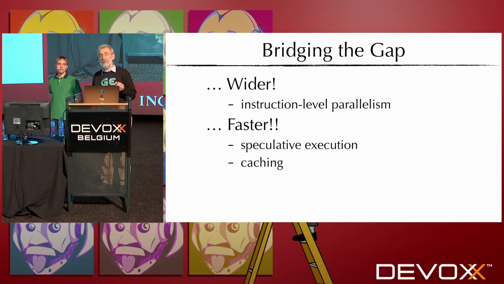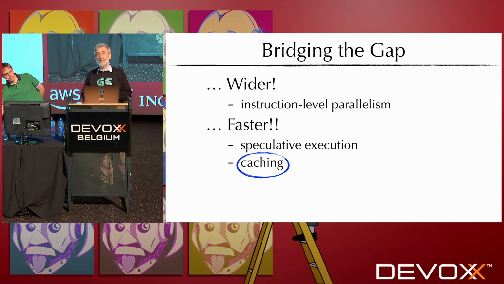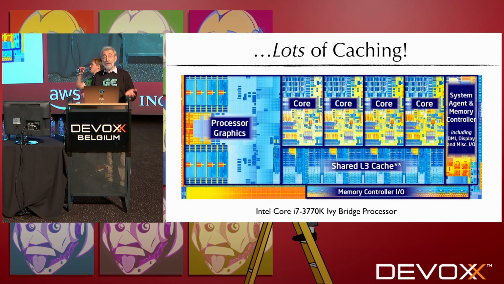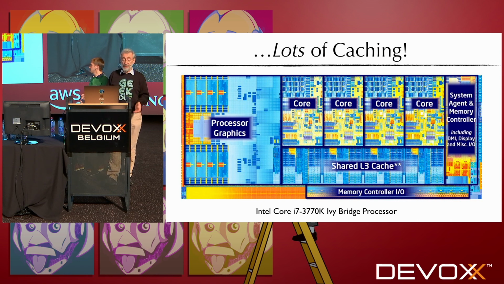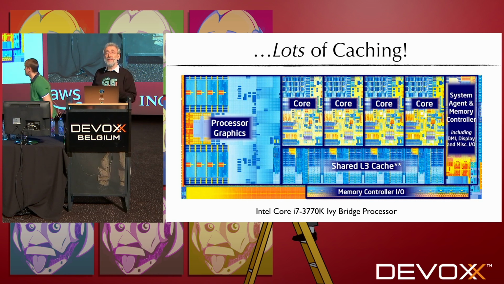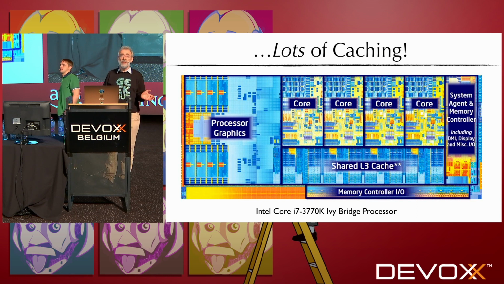So caching is a good example of how this affects a Java programmer. Caching is a big deal here. Why do we need it? We need it because the processors are so much faster than memory. Memory's got a lot faster over the years, but it's not got nearly as much faster as processors have. If you look at a modern chip, this is what it looks like. This one's actually not that modern anymore. You can see that there's a big area of cache at the bottom. This is shared cache between the different processors, but each one of those cores has also got a lot of cache. In some modern processors, up to 3/4 of the real estate is given over to caching.